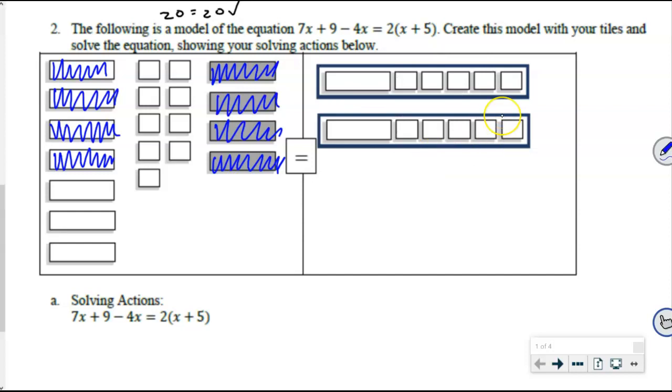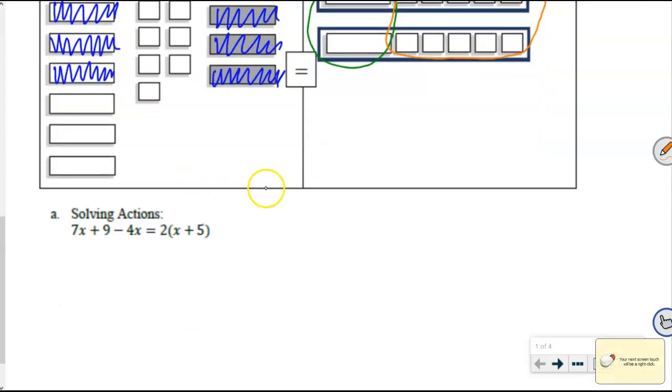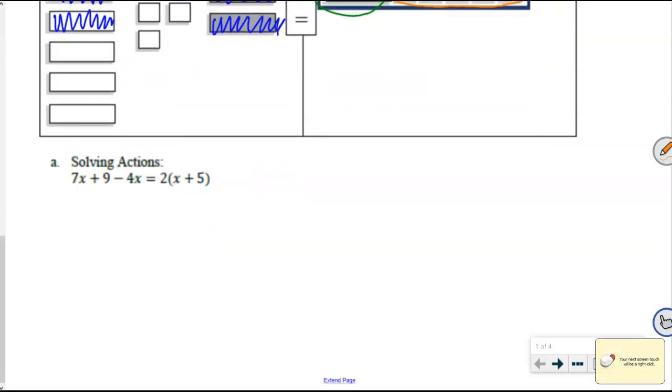And the right-hand side, how do I simplify this? Seth? Exactly. So if we're not even looking at the model, if we're just looking at this, we see that we have 2 groups of x, which is 2x, and 2 groups of 5, which, as you said, is 2 times 5, and 10. That equals 10. Exactly. So where we have the models, we can still make it visual. We have our 2x tiles, and we have our 10 unit tiles looking across the groups. That's exactly right. And so with that in mind, let's move on to those solving steps.